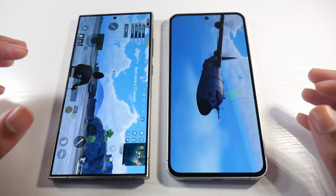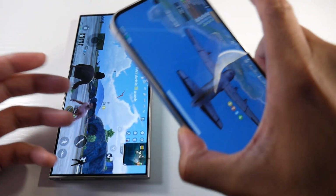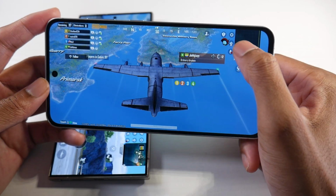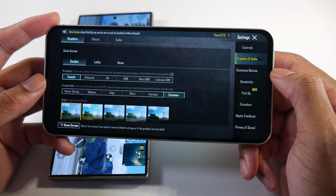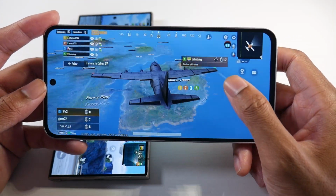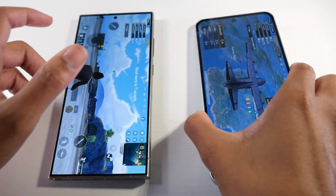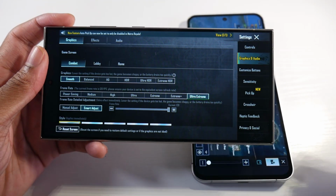It really pops out when you come into PUBG here. But when we're talking about overall gaming performance here, the Exynos 2400E does a pretty good job with gaming. This phone doesn't really heat up, and you can see we can play at 90 frames on here, and it's pretty smooth. And like I said, you can get matches in PUBG and it's not heating up like crazy or anything like that. But you are going to get a better gaming experience on the S24 Ultra.